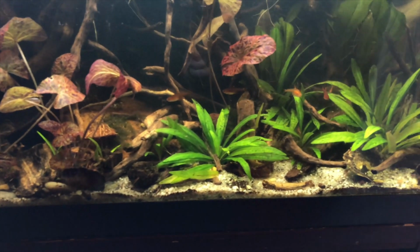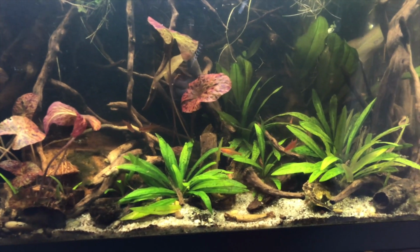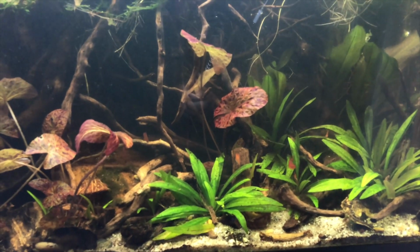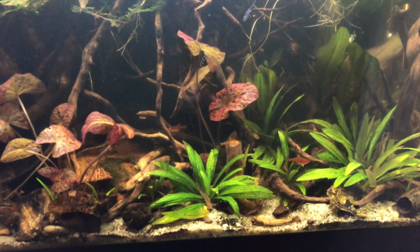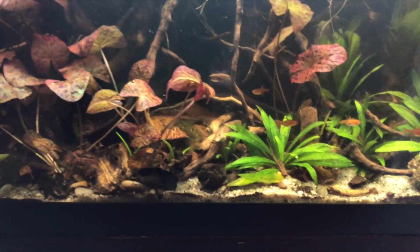And as you can see, the fish are still getting a little bit accustomed to me not having my hands in the tank at this point. Some of the embers, which are probably the more daring of the fish in this tank, are out, and everybody else is kind of hiding in the root tangles.